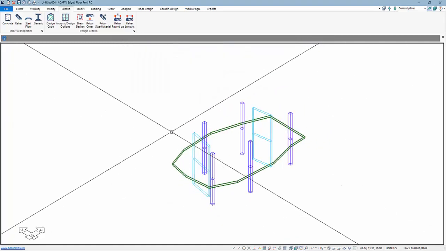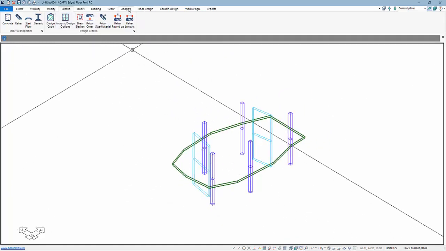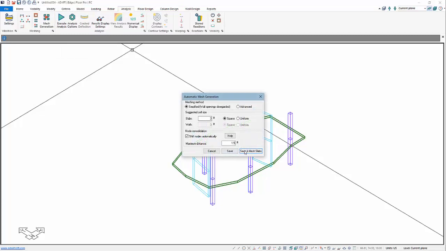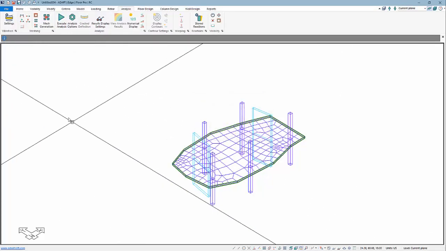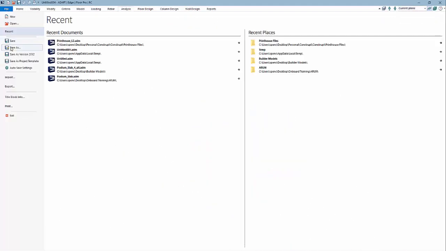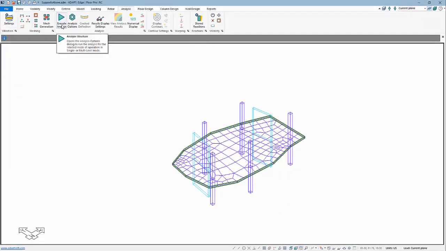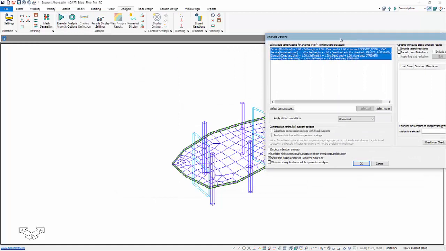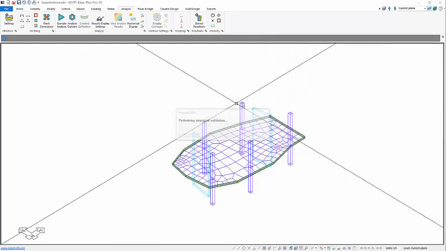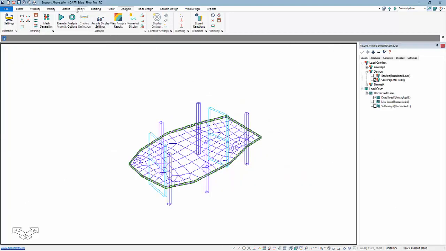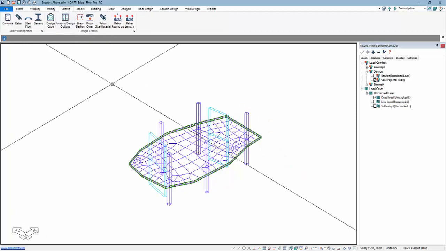So if we go ahead and analyze this, I'll go ahead and mesh this. Let me go ahead and save the model also. Okay, and we're going to execute the analysis. So you'll note again, there's no support shown. So at the onset of the analysis, the program will actually create the supports that restrain the structure per the automatic settings, again under analysis and design options.